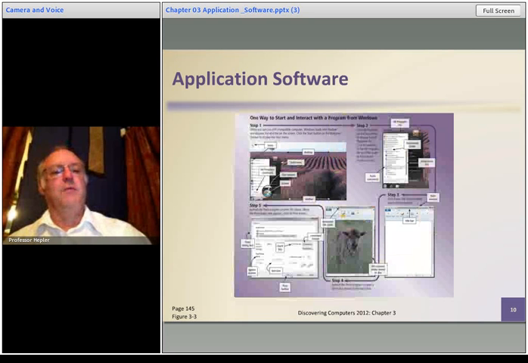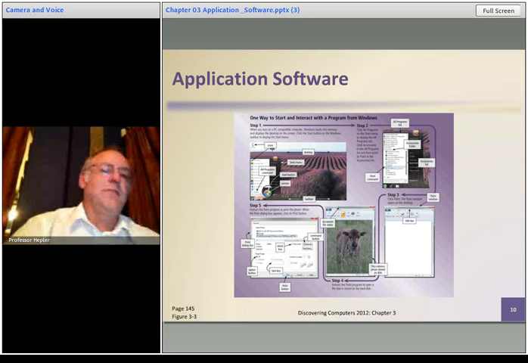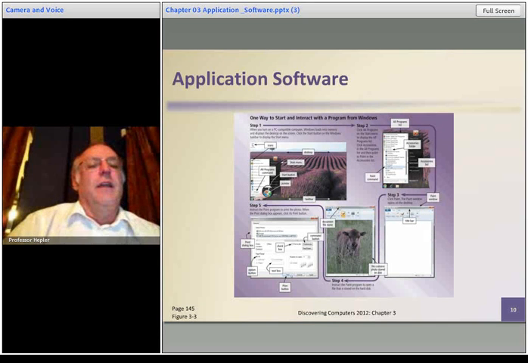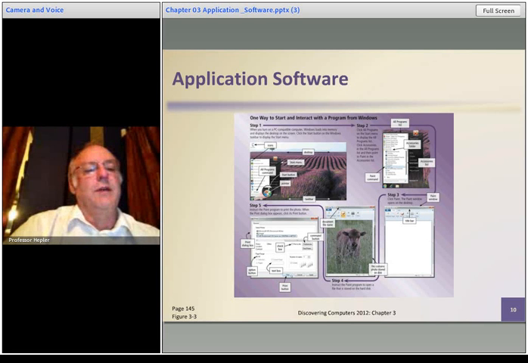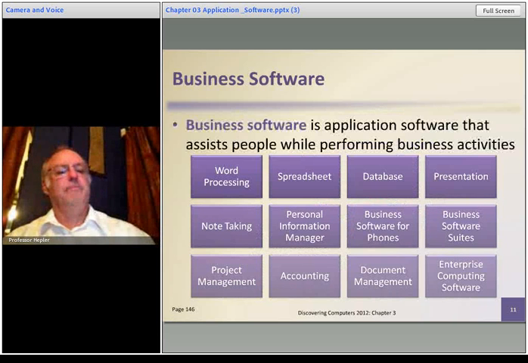That allows people to write application software that talks just to the operating system, not to different kinds of hardware. And that's just what we were just talking about. This is just showing you real quickly the interface and how you operate programs. You know how to do that. I don't need to go into that.